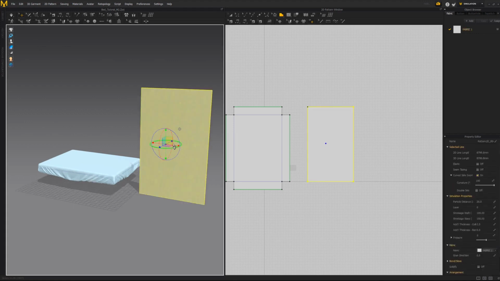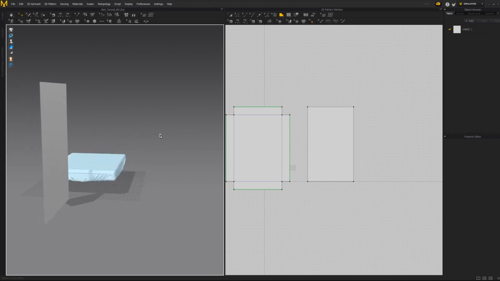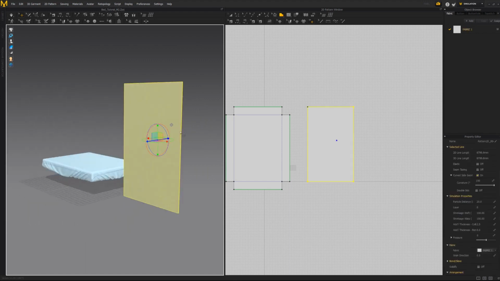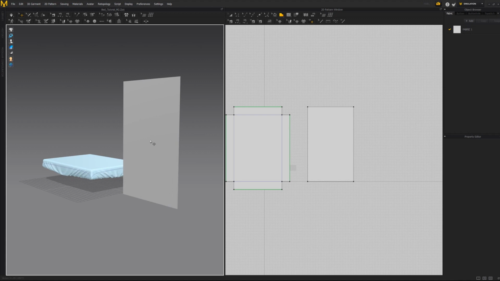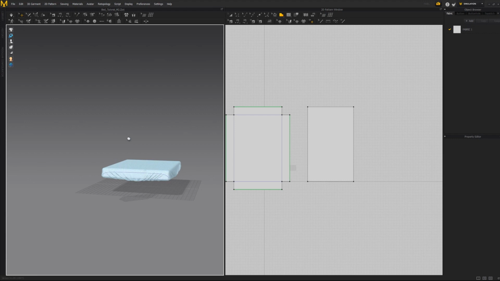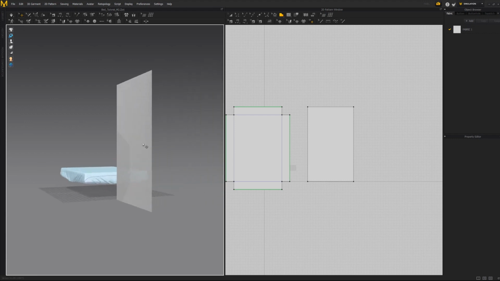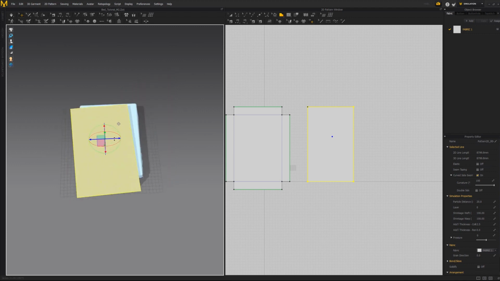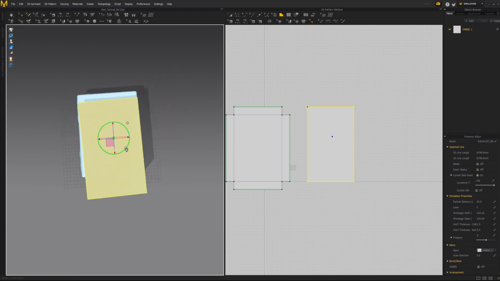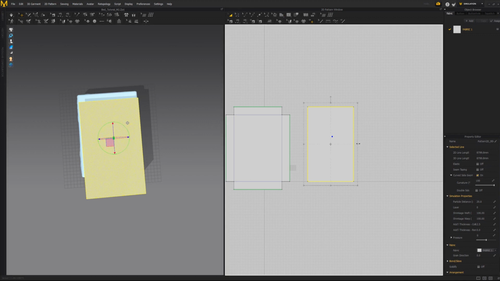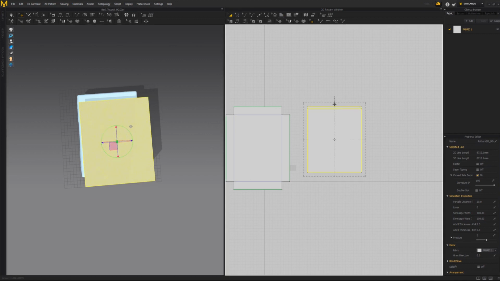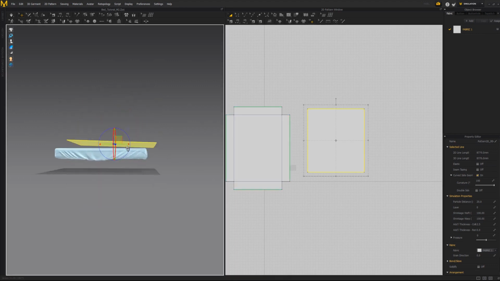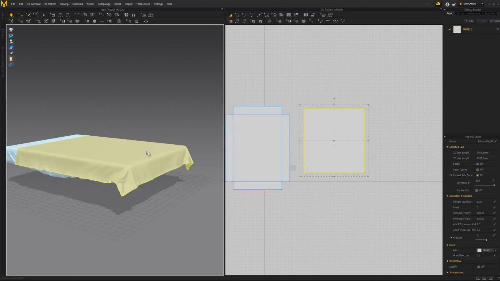We've got that, we're gonna click it, and actually we need to see which side is the dark side. So if you don't see a difference, like this fabric looks pretty much similar, we're gonna put this in wireframe mode, and you see that it disappears. So that means this is the front. So we're going to just move this around. So we want this just about on top of our bed, and I think I didn't make this wide enough, so I'm going to increase the width. I don't want this to be so long, because I'm gonna have it kind of fold over on itself. And we'll press space. Cool, so we can let that fall.